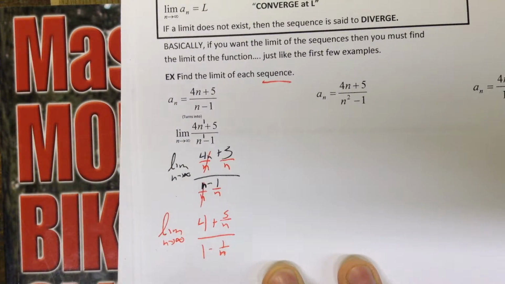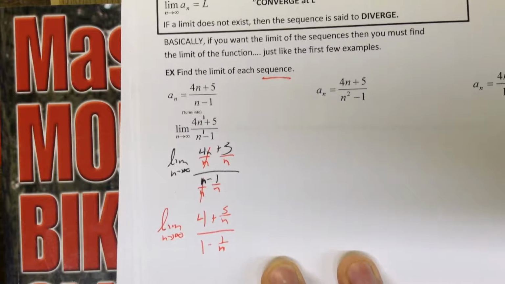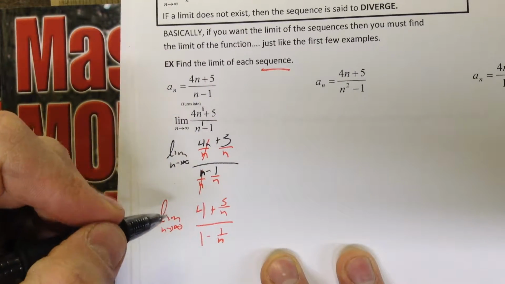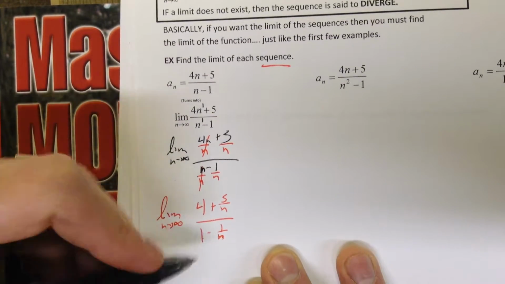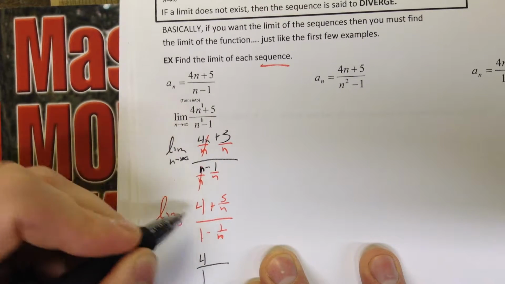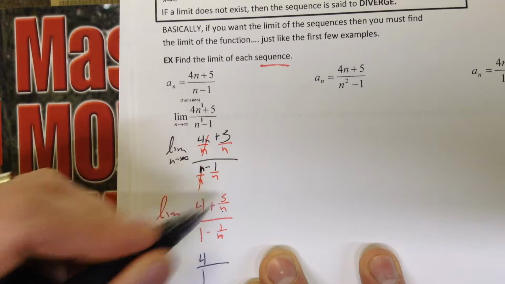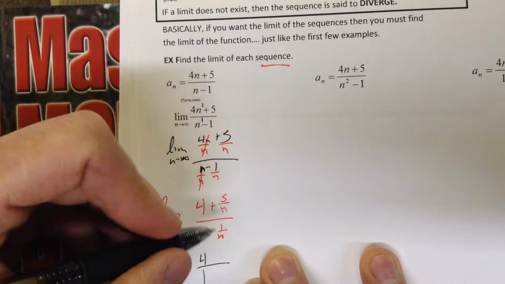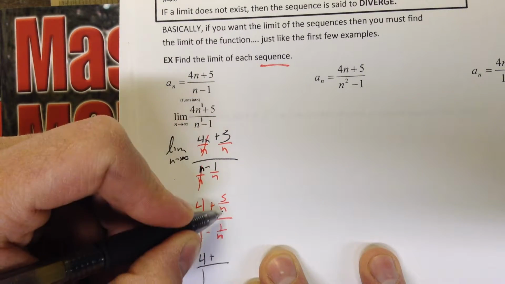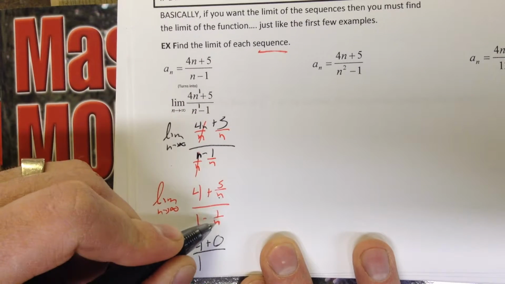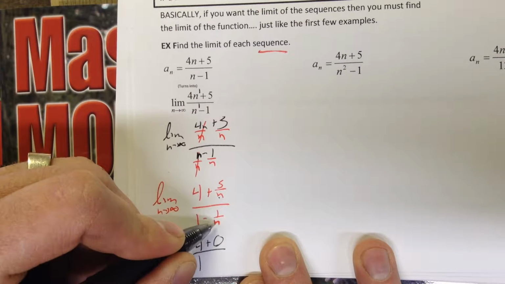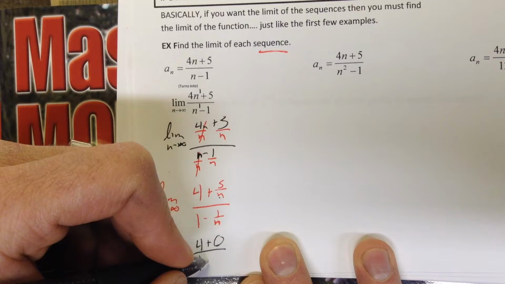We can't really plug an infinity in, but we can talk about the concept of what happens when we would possibly do that. Constant terms are going to stay the same, so our 4 is going to stay and our 1 is going to stay. If a very large number went into the denominator, it would cut that 5 up into so many pieces that you wouldn't even be able to see them because it'd be so small. The whole thing is heading towards 0. Same thing down here. The big denominator is going to turn that whole thing into basically a 0.